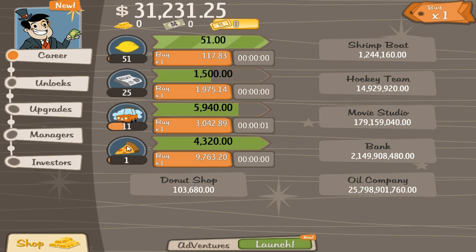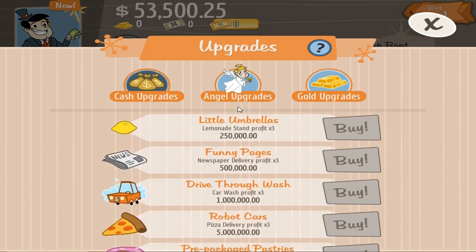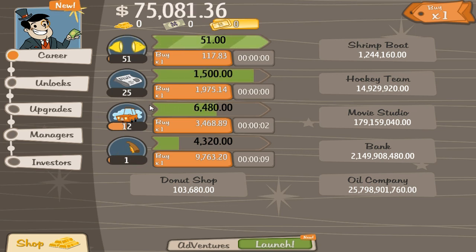So the pizza delivery is a very good industry here. You can see they make a lot of money. Also, the car washing industry makes a lot of money. I can't afford the upgrades right now. You can see they're very expensive, so $250,000. But it increases my profit by 3, which is a lot. So later on, I can do this and increase my profit quite a lot. So let's increase. I love pizza, so let's get some more investments into our pizza stock here.